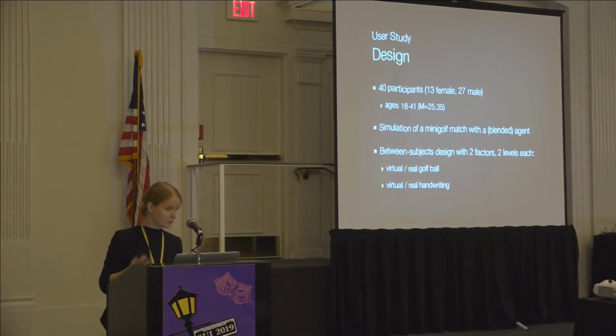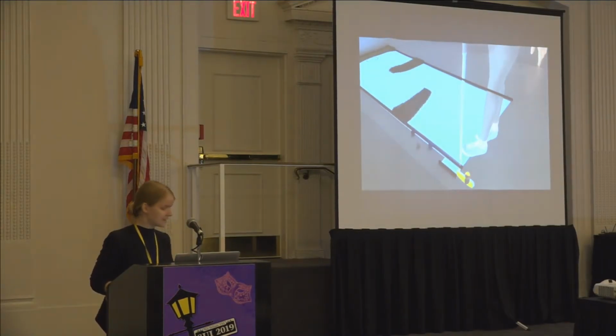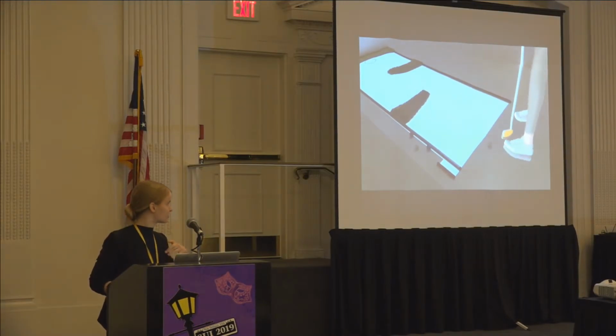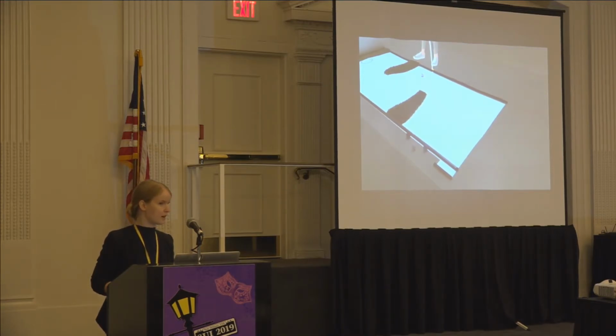And then he prepared a scorecard on the thermal table. So he came into the room, there was this thermal table with an empty sheet of paper on top, and together with the experimenter, a scorecard was prepared, so a table with the names on it and blank spaces for the scores. So the user could see that in the beginning there was nothing on this paper. Afterwards we had different rounds. Sometimes the participant was playing, sometimes the agent, and here you can see a condition with a blended agent. So in this case the agent was playing with a real golf ball, and we used motion capturing to have animations which are synchronized with the predefined path of the physical ball.